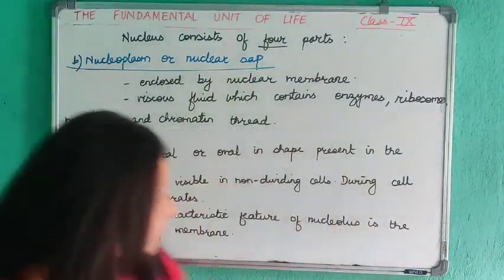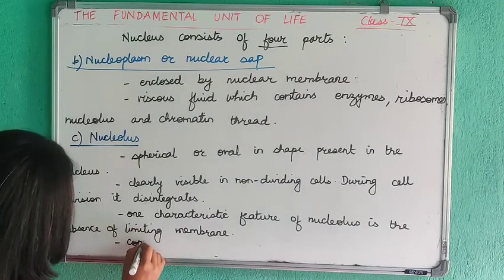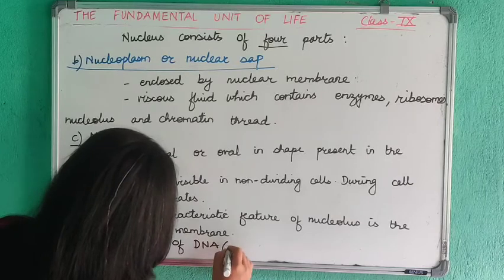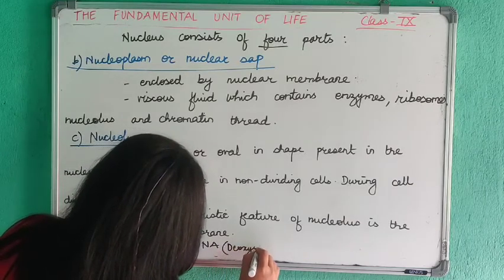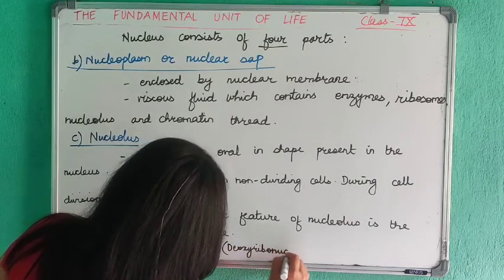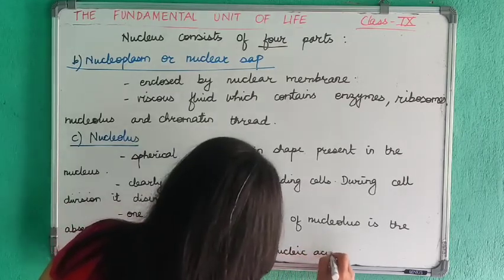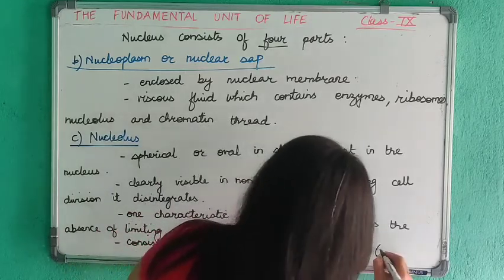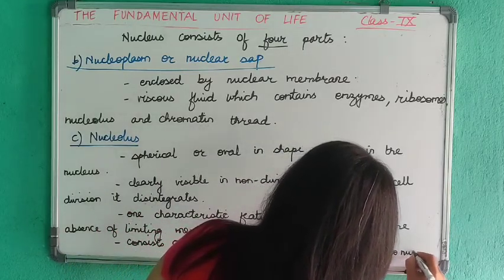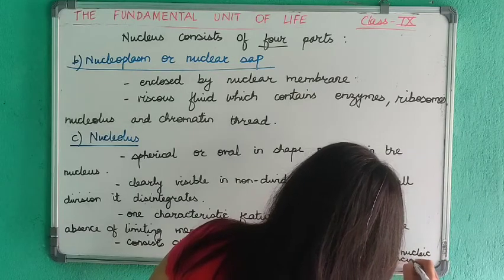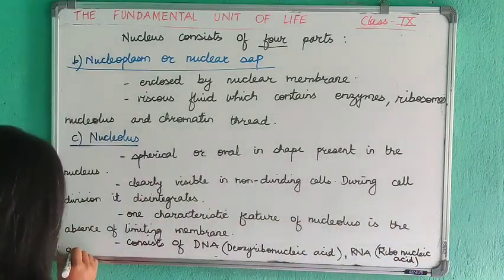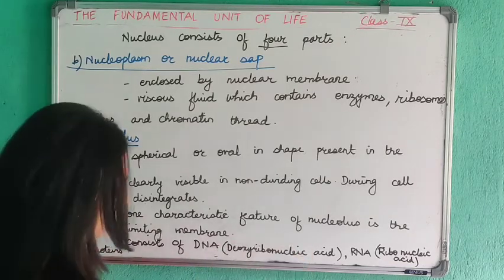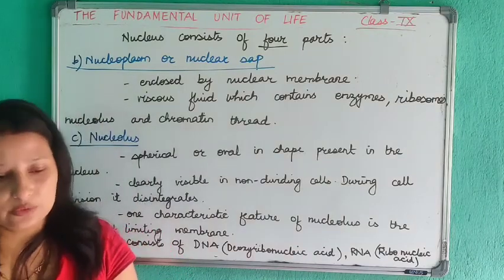Okay, now next part of nucleolus is that it consists of DNA. The full form of DNA is deoxyribonucleic acid. Okay, DNA, RNA ले बनिएको हुन्छ, consist हुन्छ त्यो भित्र, RNA पनि हुन्छ. RNA is ribonucleic acid and proteins. के हुँदो रहेछ त्यो भित्र? DNA, RNA अनि proteins. यो DNA, RNA हरु चाहिँ complex molecules हरु.